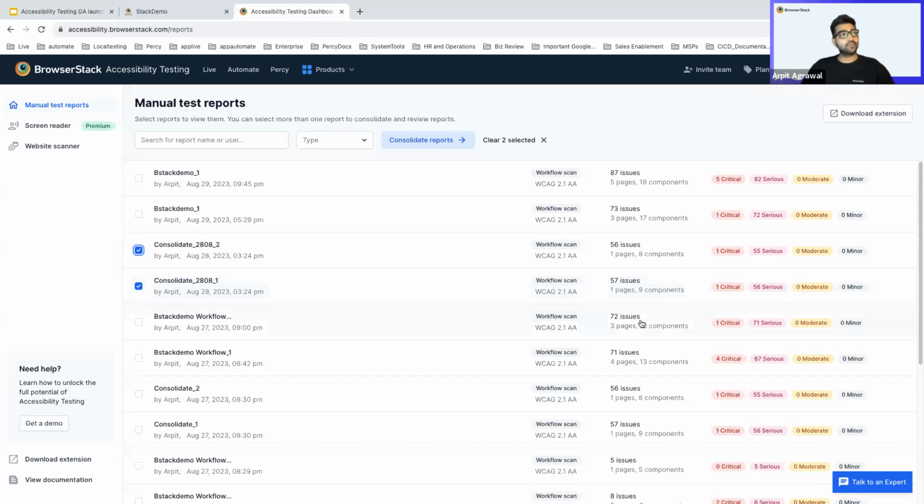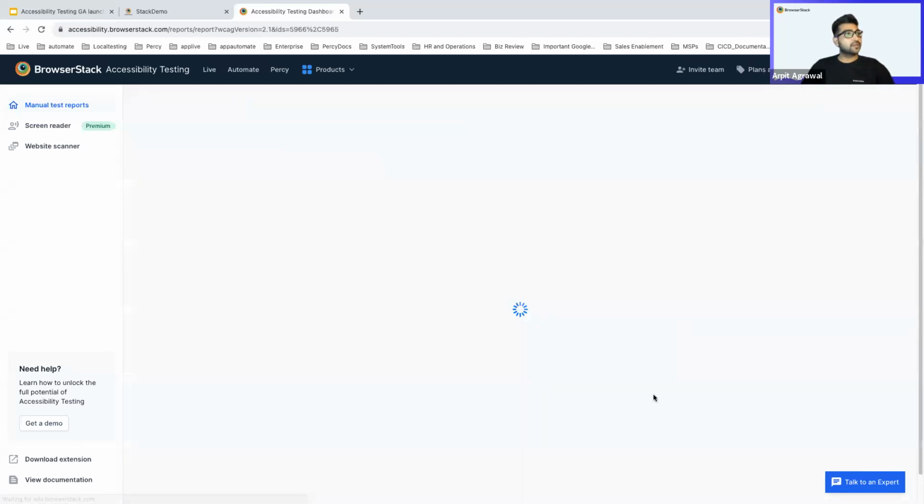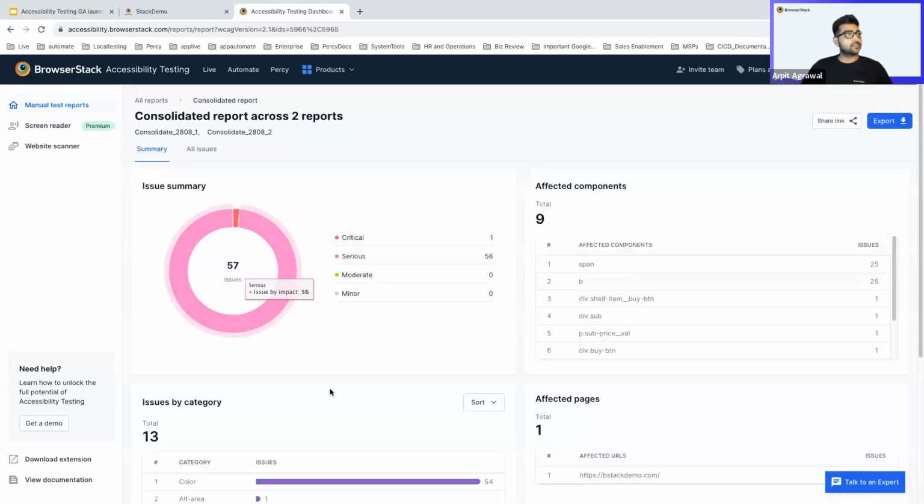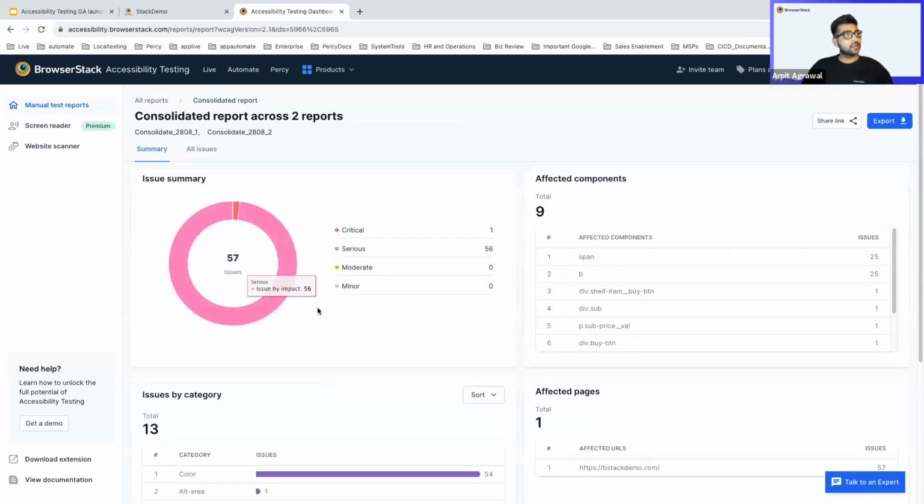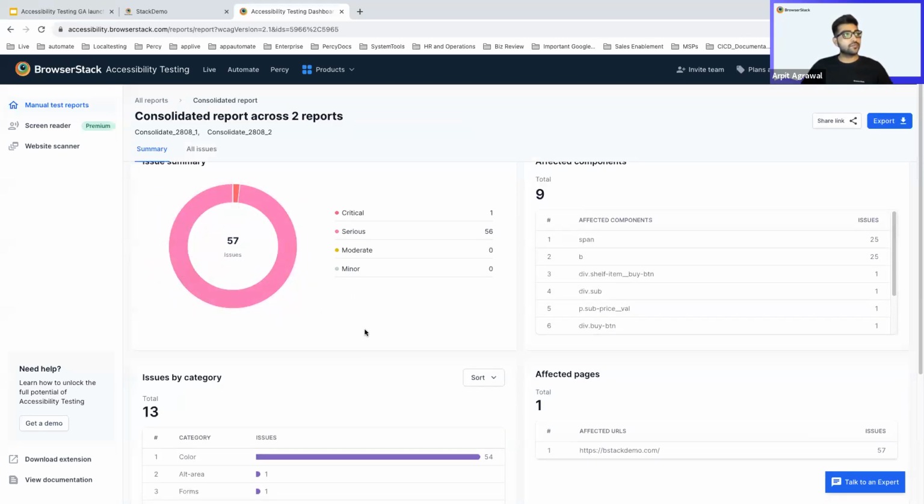But the consolidated report will take care of all the deduplication, and you're not going to get a sum of that. You're only going to get the unique issues, right? So the one which is created here includes only 57 unique issues. So this helps you, one, even if it's a single sprint where multiple user environments are being used. In that case, you can always deduplicate the issues which are being identified by multiple users.